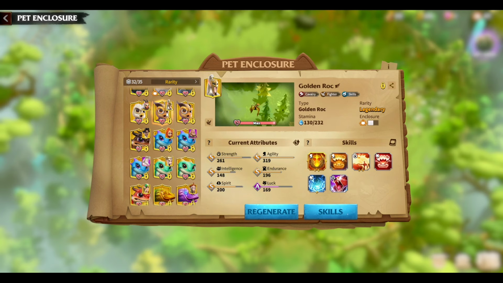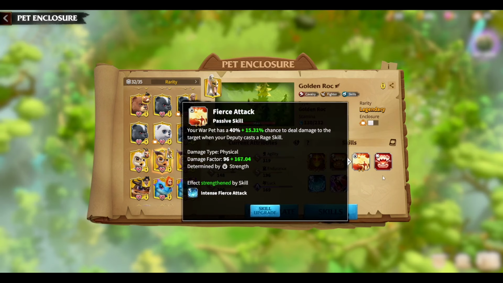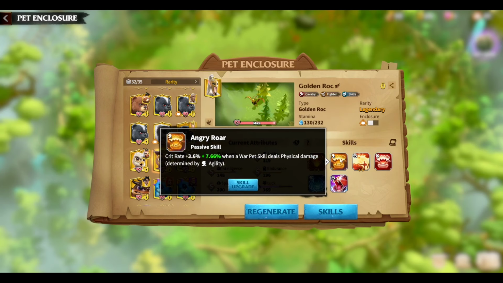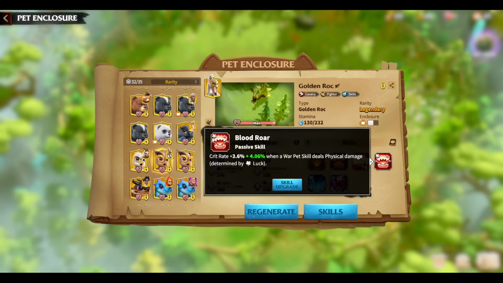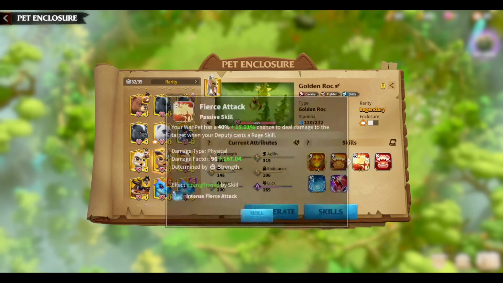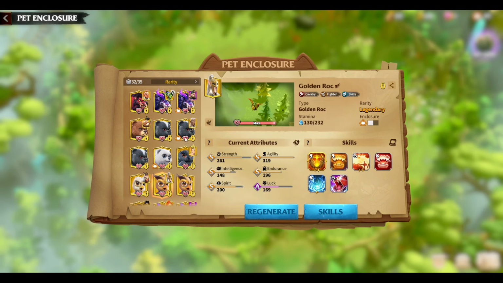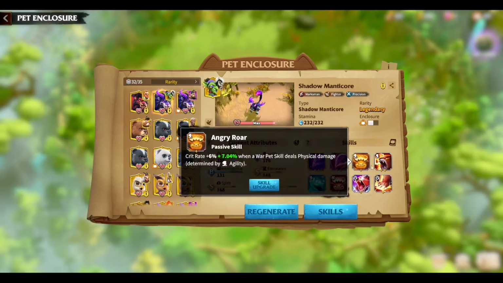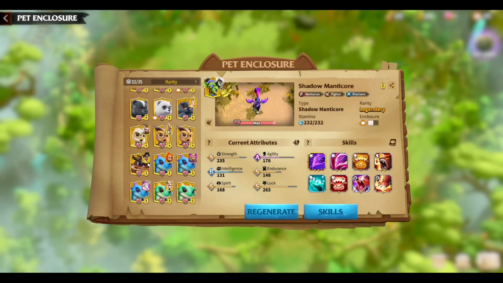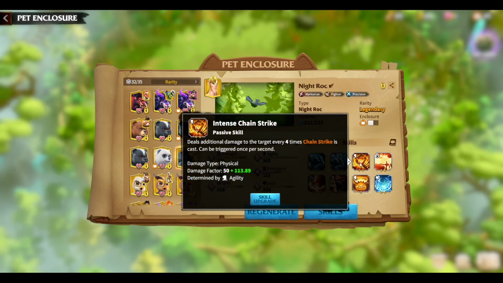When it comes to the physical Warpets, there are a few things that you need to add. You can add the critical package, which includes the angry roar. It's going to include the blood roar. It's going to include the fatal bite. These are the 3 skills that you must have on a physical pet. And then you can add the fierce attack if you want, or you can add things like the chain strike and the intense chain strike. Those are some of the things that you can add on your pet to take things to the next level.